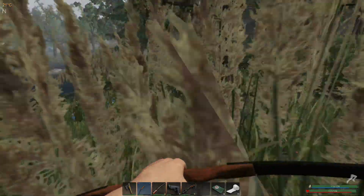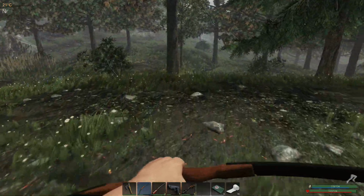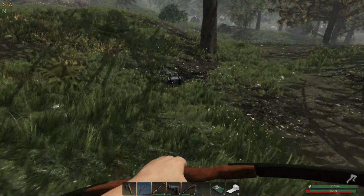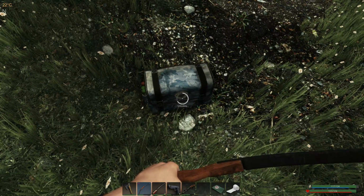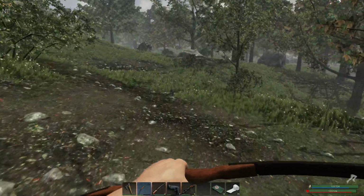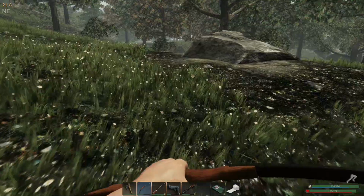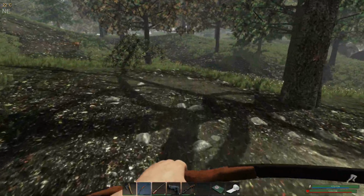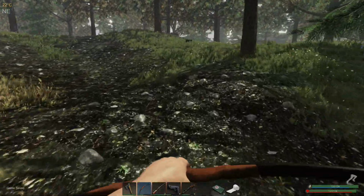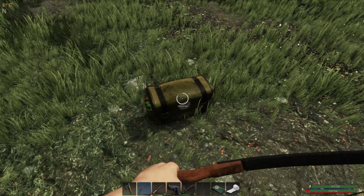But I am going to make a very quick run to the base. Very quick. Unless I actually stumble right on top of a crate like this one, I probably won't stop to do any looting. I want to get all of this food back before most of it goes bad. I do expect some of it to spoil on the run back, but I really hope to get most of it back with me. I didn't want to leave the fridge going because I really didn't think there would be enough power to sustain the fridge, and I didn't want all of the food to go bad down here, especially those 2 racks of ribs. However, they're probably going to go bad anyway on the run home.